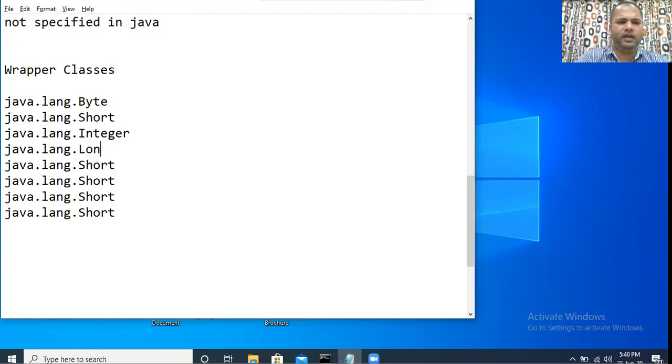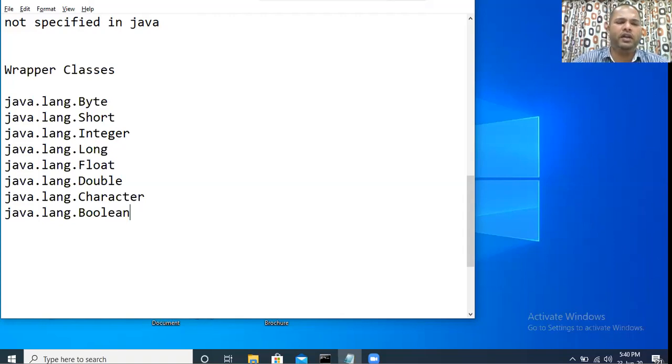For long type, we have the Long class. For float type, the Float class. For double type, the Double class. For char type, the Character class. And for boolean type, the Boolean class. So all the primitive types available in Java are being represented in terms of classes also in Java.